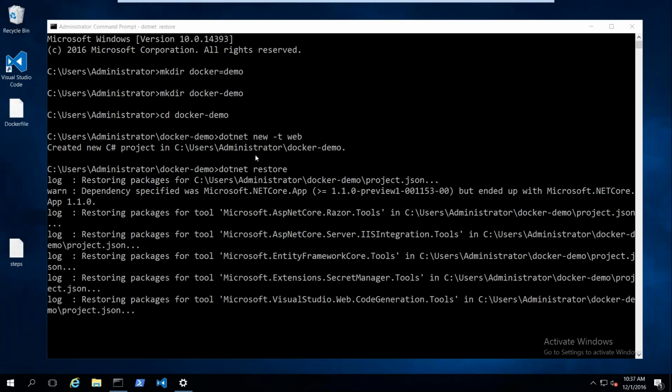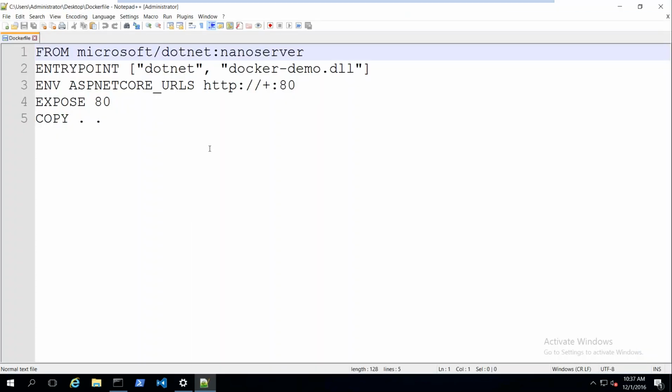I'm going to open up this Docker file here to show you what it looks like. Notice that this is running from a Nano Server image. This can actually use a Nano Server image on top of Nano Server, which is kind of cool because it allows you to use the Nano Server image on Nano Server as well. You can also use this on top of a standard Windows server like I'm doing here.